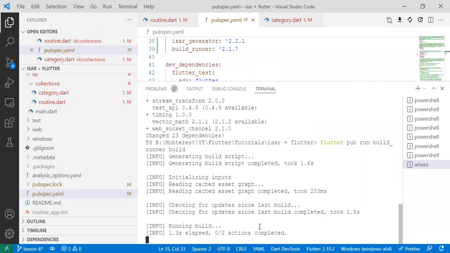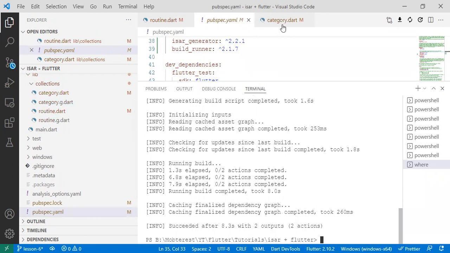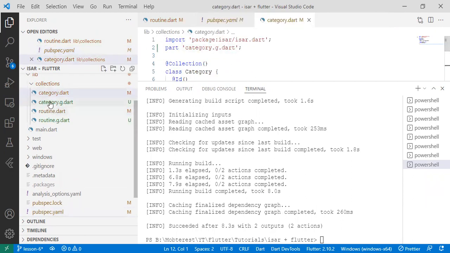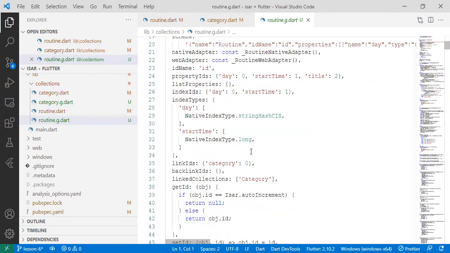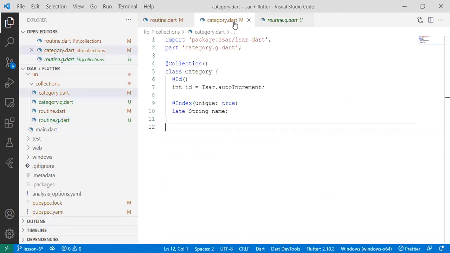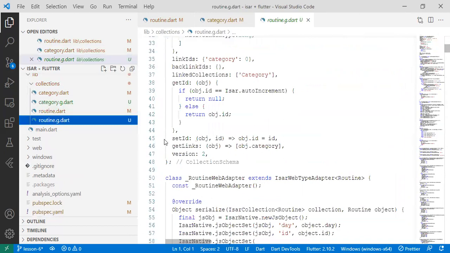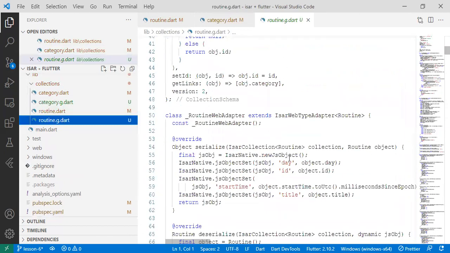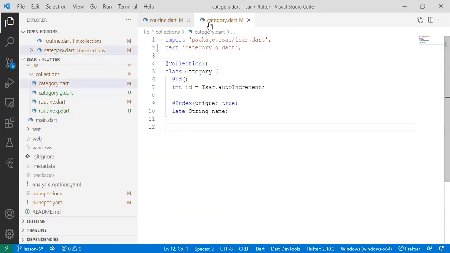As you can see, it has two actions to perform, which represents the two files that it needs to create. And they're completed. And as you can see, the errors are gone because now we have our generated files. Let's close the terminal so that you can see how it looks. So this is what Isar database understands. What we just did on our side was just give a basic description, but now this is what Isar uses to actually manipulate or respond to some of the requests that we'll send to the database. It should not be changed whatsoever.